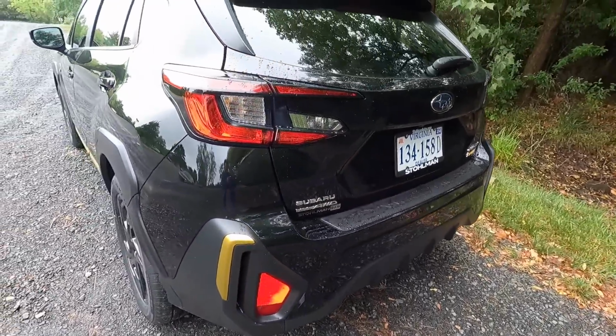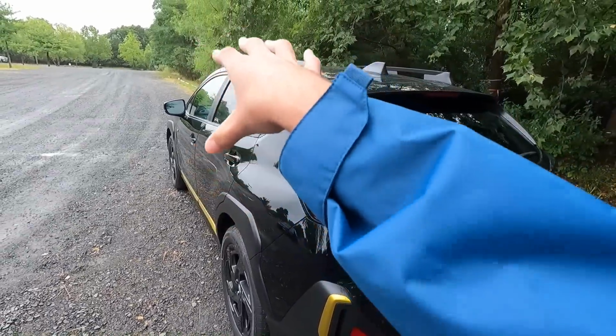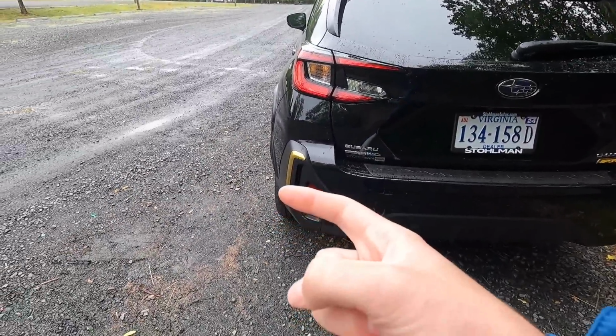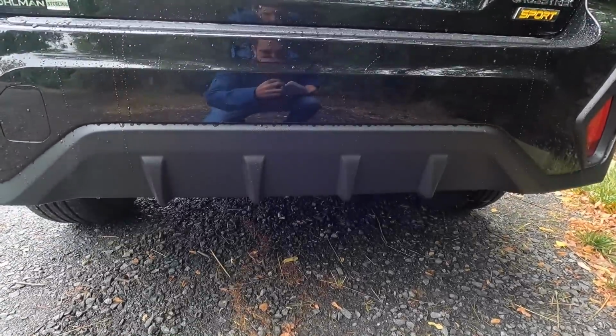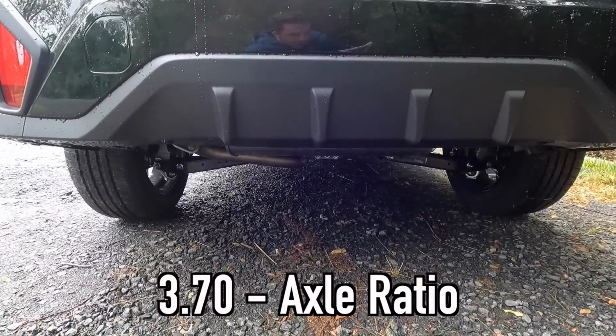So you may be able to see the yellow accenting follows through from the front to the back into the interior, which we'll get into here in a second. But anyways, you get a satin black rear valance with that yellow accenting. You also get 2 reflectors, both there and there. You get a relatively aggressive rear diffuser, and then you get a 3.70 rear axle ratio.